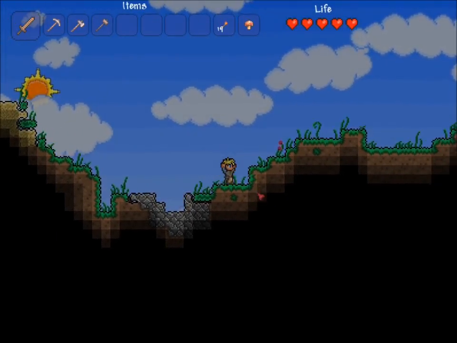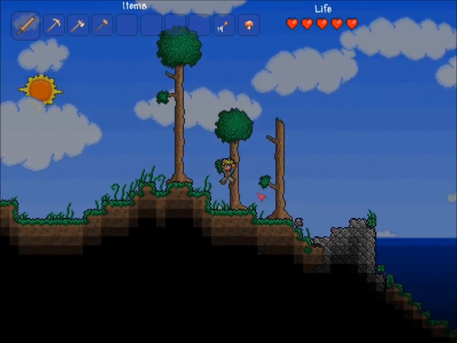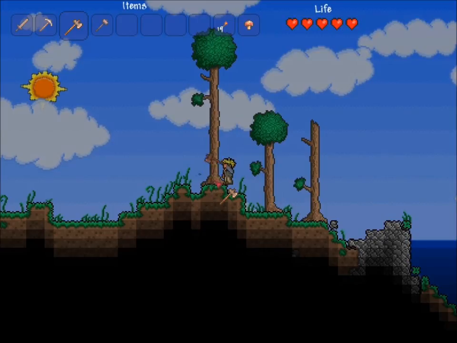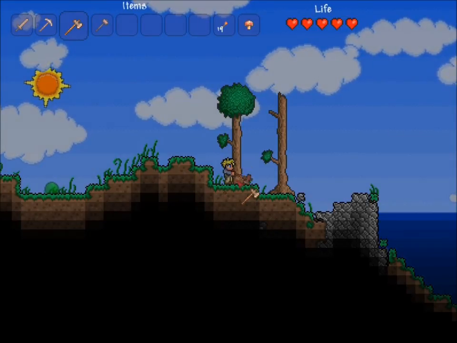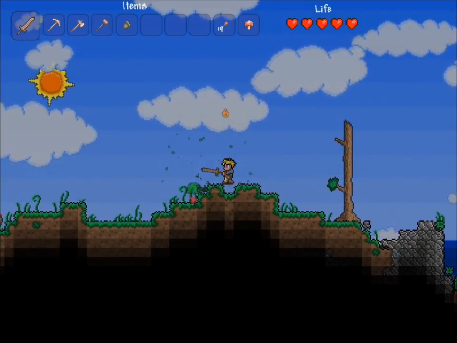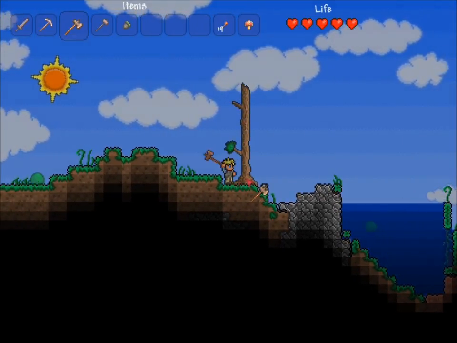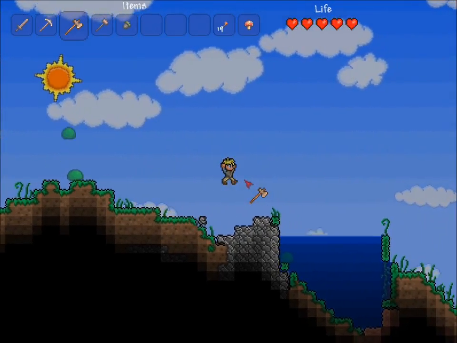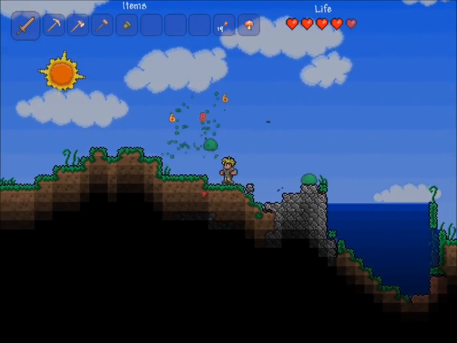Oh, slime. We don't really care too much about the slimes. We've got a decent amount of slime gel right now. Let's go ahead and cut down this tree, because I do need more wood. This slime wants to pick a fight with me. There we go. And last tree we'll cut down here. Alright, looks like we have a decent amount of stone right here we can mine up. Let's get these slimes out of the way though, so I can mine in peace.